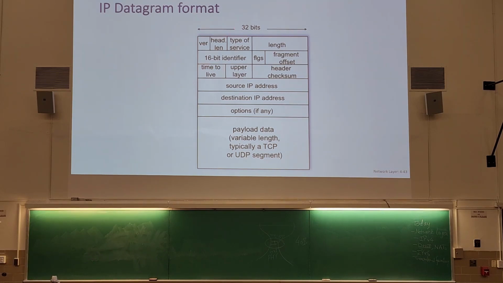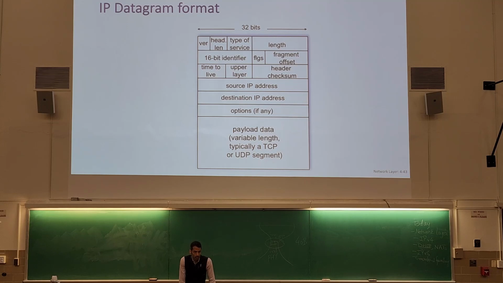Alright, so that header length field is giving you the length of the IP header. And notice that the first 5 rows, 5 times 4 bytes, that's always there. But IP also has support for some options, which may or may not exist in the header, right? And so that's why a header length needs to tell you when the header ends and when the payload starts.